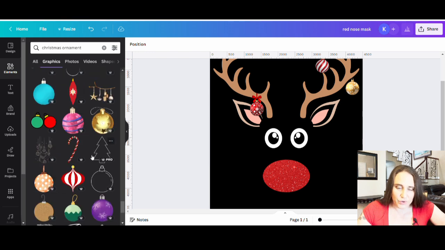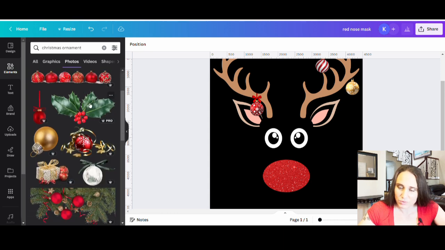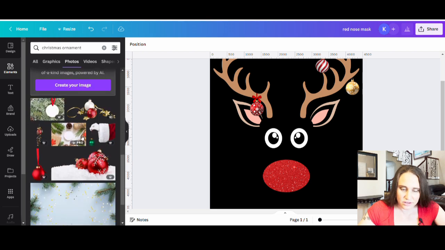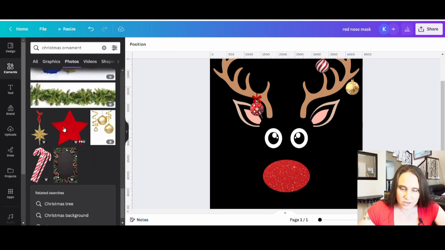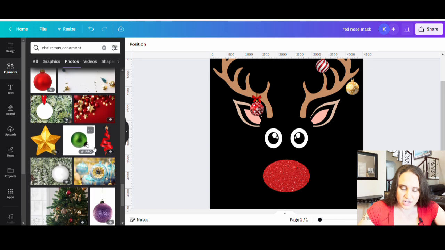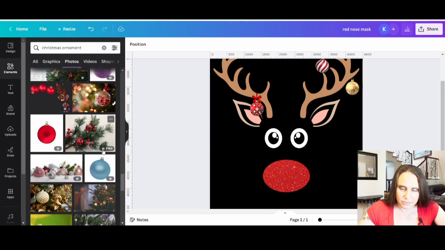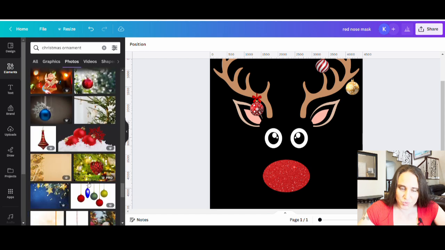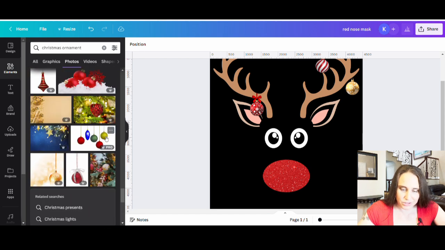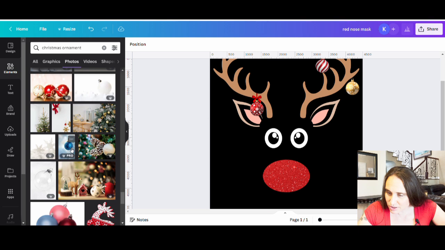I can also go ahead and go to photos, because you know there's going to be some cool photos of ornaments here. So here's just a red one hanging, and that one's pretty cool there. And so I can see if I can find anything that I particularly like in terms of ornaments here. And if you find any of these that you like that have the white background, it would be really easy just to do a background remover on them. So don't worry about if it has a background or not, unless it's got a really busy background. But if it's just against white, that's really easy to remove. And so that would be totally okay. There's a fun bluish looking one that's kind of sparkly.